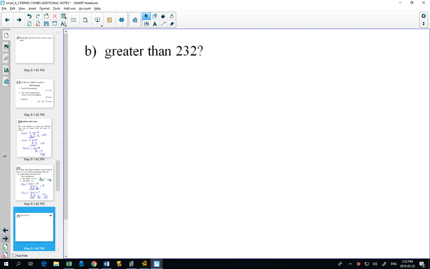If we're using the numbers 1, 2, 3, 4, and 5, and you need them to be greater than 232, they no longer have to be even, but we want to count all the numbers that are greater than 232. Why is there a problem when trying to do it all at once? What numbers could go here? 3, 4, and 5? Is that the only possibilities? And 2.